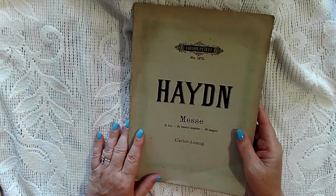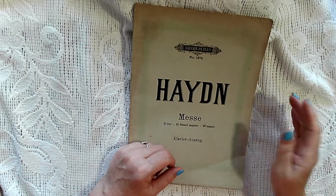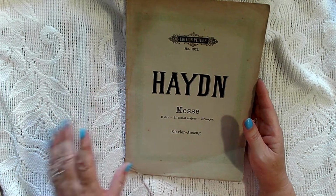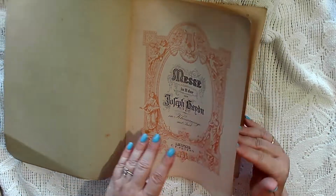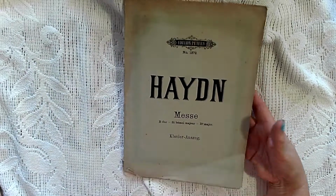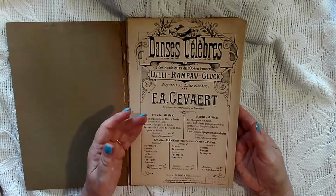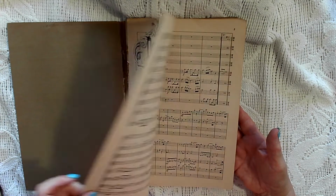Then I got some music sheets. I mean, I could have bought the whole lot. €1 a book it was. By the way, all these books were €1, and these were €1 or €2, depending on the size. So something like this was €1. I haven't got any dates in the music, but to me it looks pretty old, as you can see. And I picked up a few of these here. That's got a stamp, Durand and Co. I have no idea. It still has no flipping dates on it.